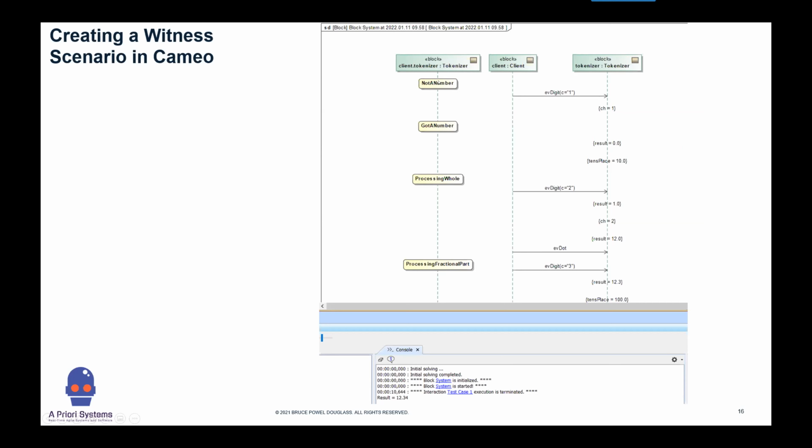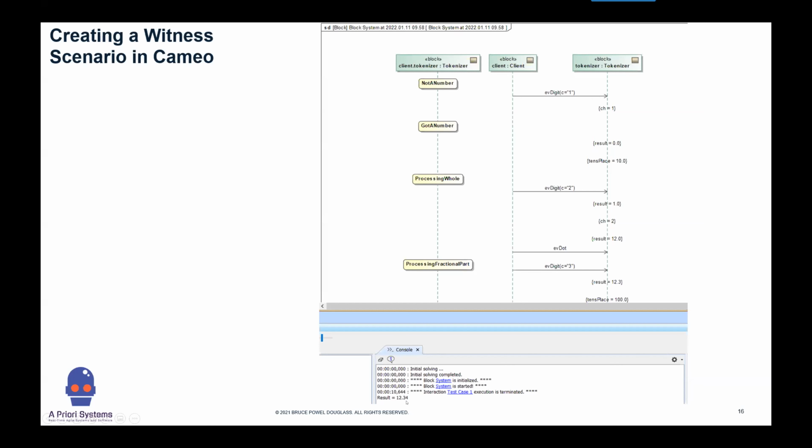One shows the state invariance as we go from state to state, and the other shows the message exchange between the elements as they exchange messages. But these 2 lifelines, this one here and this one here, are the same instance. They're not different instances. There's only one instance of Tokenizer running here. In this case, with 3 lifelines, that's not really a problem. If you had, say, 15 lifelines and half of them were replicated, going from 15 to 22 lifelines, that would be a problem. Just saying, that's a little weird. But at any rate, you can see this witness scenario being created, and it is stored in the model.